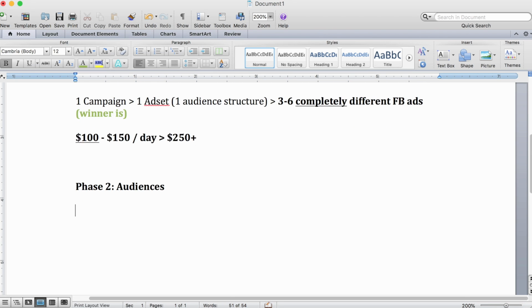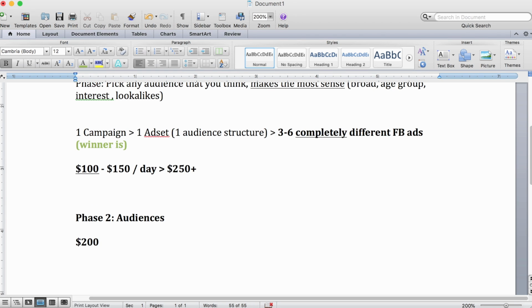So let's say that you're a little bit more confident in your campaign and you're going to start spending, let's say, $200 per day because you found, I'll even emphasize one, you kind of want one winner. So let's say out of phase 1 testing you did find one winning creative, and that's giving you a little bit of confidence to test at a higher level. So by the time phase 2 comes, let's say you're spending $200 a day. Phase 2 is all about audiences.